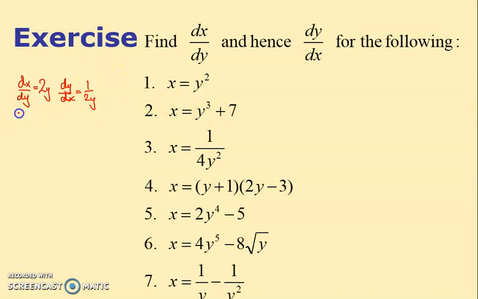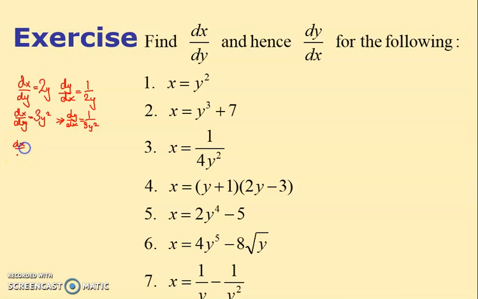Here again I shall write dx by dy equals, well, it's 3y squared. The 7, of course, when I differentiate, disappears, so therefore this implies that, that was dx by dy. Best to write it properly. And therefore dy by dx is 1 over 3y squared. I hope you're looking at this thinking this is quite straightforward.